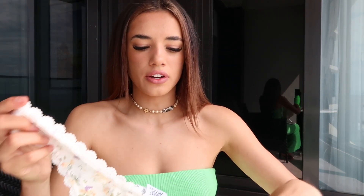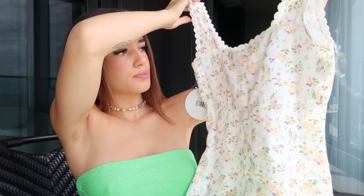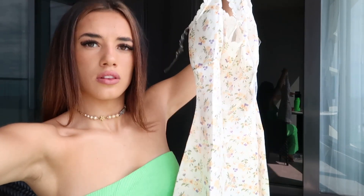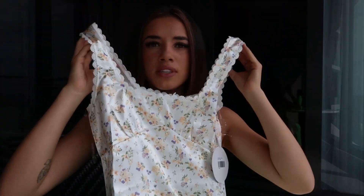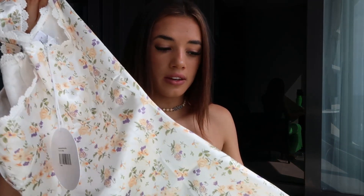I've been really loving dresses lately. I used to just be a pants and tops kind of girl, but lately I've been loving dresses. So I got this beautiful little piece — look at her. Tell me this does not scream Europe summer. It is so, so flattering and the material is insane.